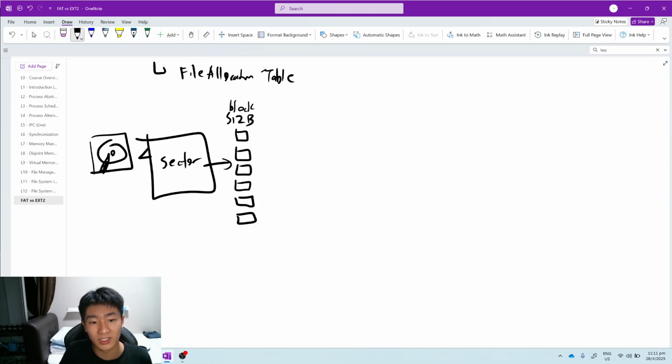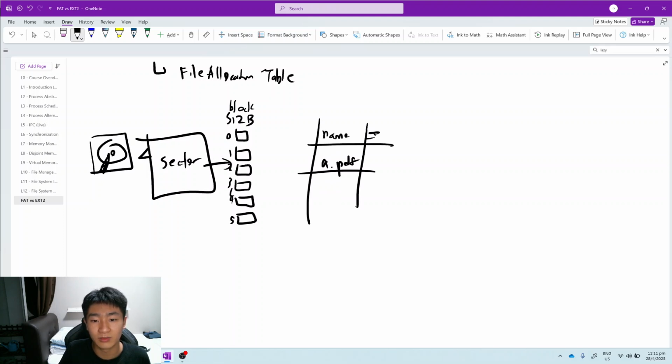So we want to allocate these blocks to files. I have files, they look like this. You can say, oh, it's a PDF file. I want to store this PDF file in these blocks. So how do I allocate the files to a block? Of course, we will need some sort of mapping. So the simplest idea is, okay, let's label these blocks 0, 1, 2, 3, 4, and 5. And then I have a table that says, okay, this has a.pdf, this is the name, and then it goes to the block number, which is, let's say, 2. And so I can know that, hey, this file is actually here.